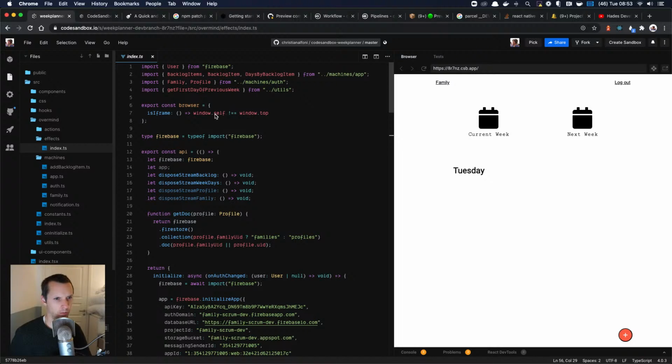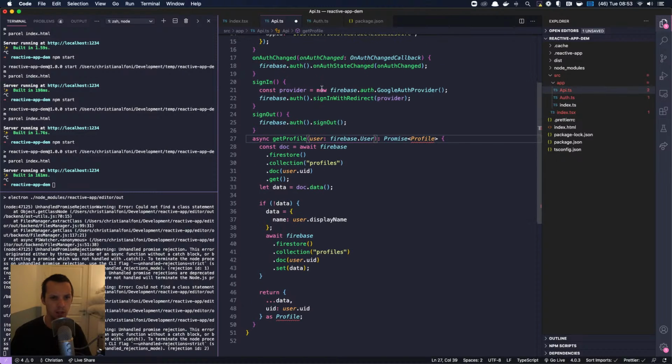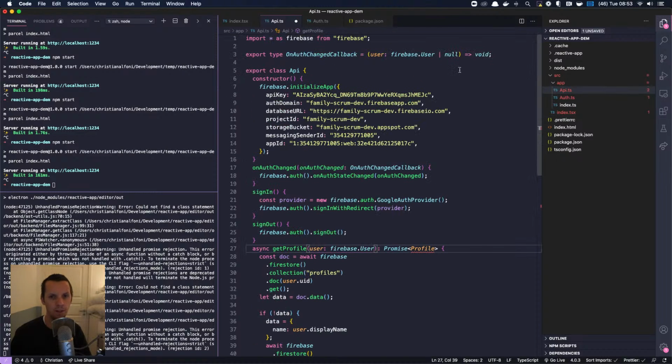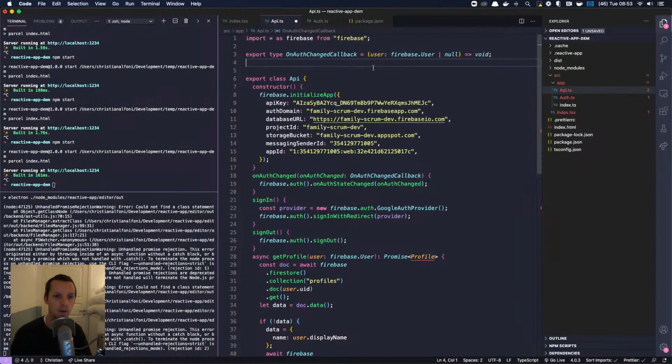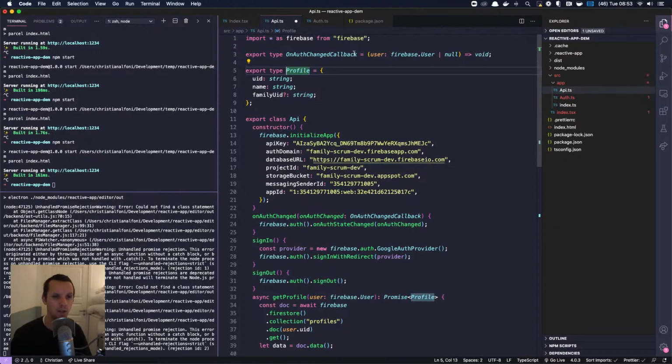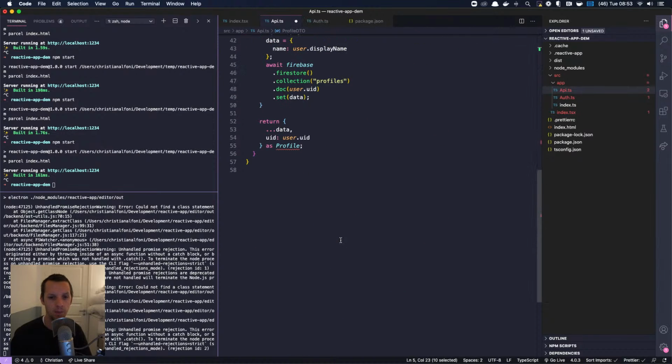Where do we get the profile from? Profile. Here we have it. So this profile is, and this is what I like about this abstraction, that here we actually export what is the database type.